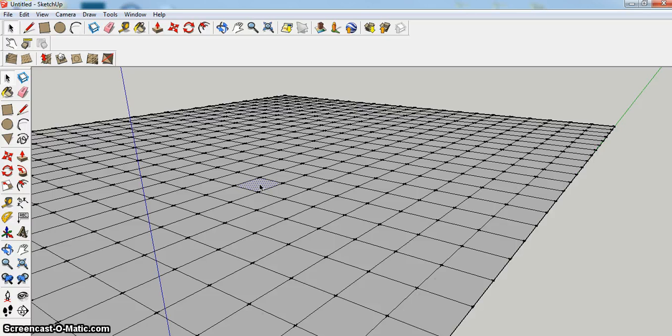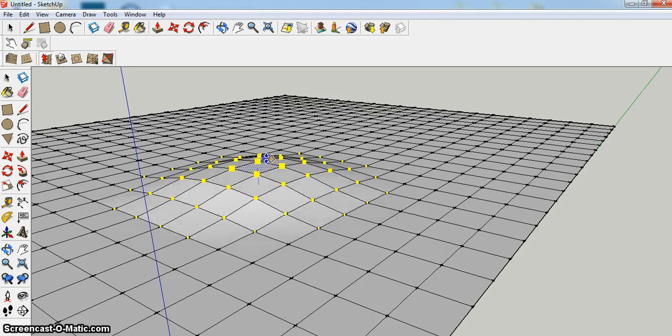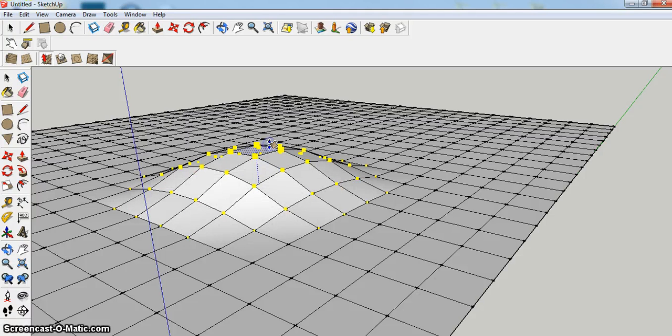So I'm going to click on that center one, let's put a hill right in the middle, and I'm going to use this tool here, which is the smooth tool. So I click smooth and then I move my pointer over the square I selected before and just click and drag up, and I've created a hill. And what I can basically do is create as many bumps and contours and areas as I want to.